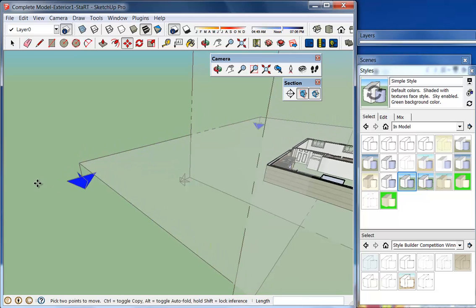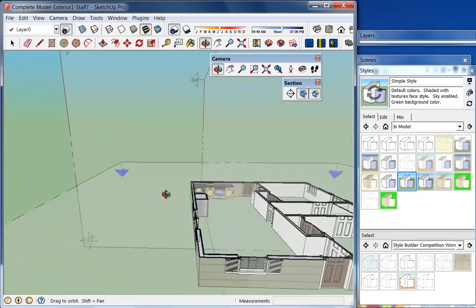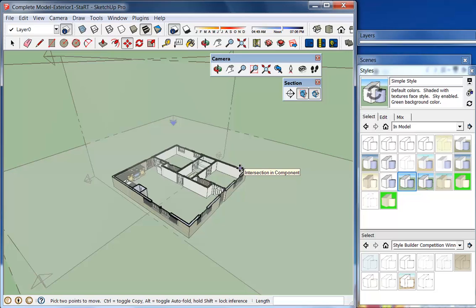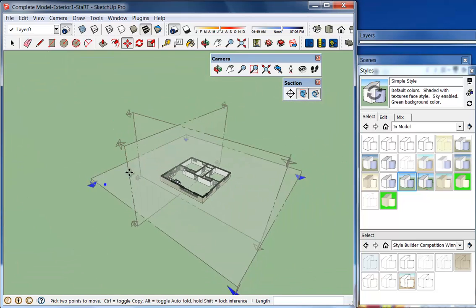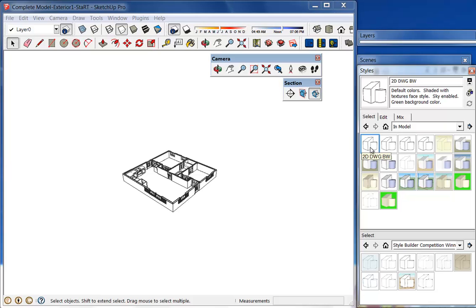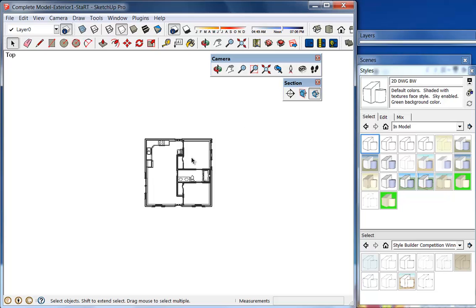So what you might want to do there is keep your floor layer on so you could place the section and then raise it up and then turn off the floor layer. So right now with this particular style, we can see the section cut, but we could also see the planes. That's not what I want for the view. Okay, so what I could do is go ahead and select my style, right, that shows the section cuts but doesn't show the planes.